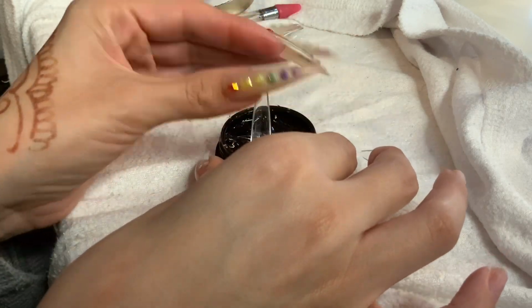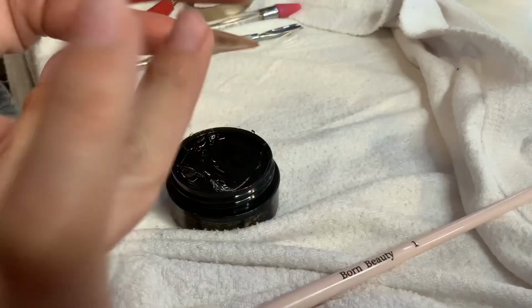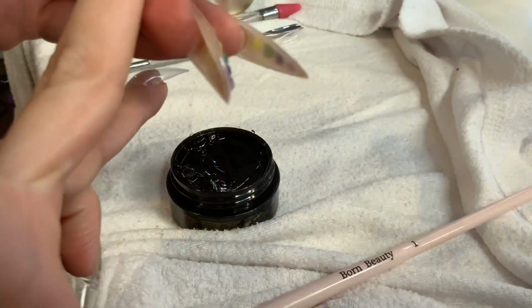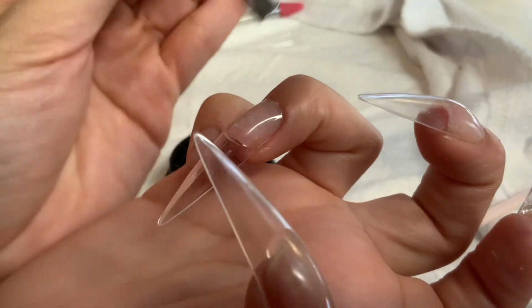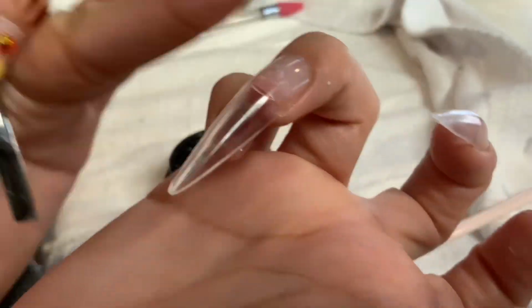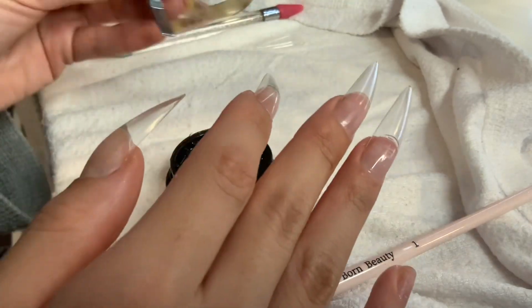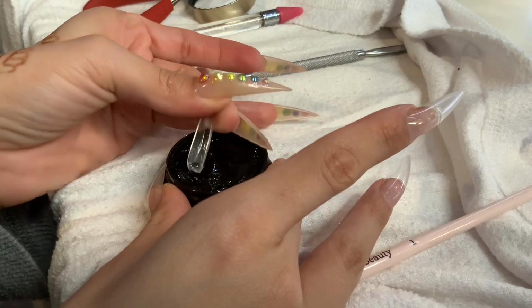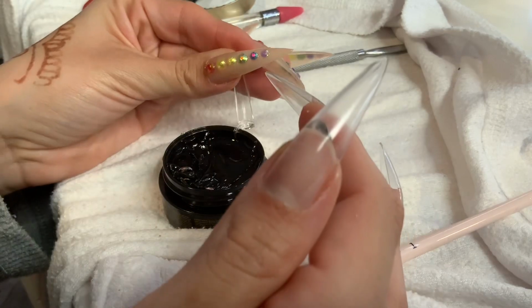But anyways, I 100% love this Novus, and I think it came out at a good time, because for those of you who want to learn how to do your nails, or for those of you who are always asking me how to do your nails, I 100% recommend getting this Novus over the regular Extend Gel. Now that I have the regular Extend Gel, like a jar of it, I kind of don't really know what to do with it. I think I might just use it up on certain fingers that I have no issues with. But honestly, I feel like I'm just too lazy to drill all of the excess Extend Gel on it. So yeah.